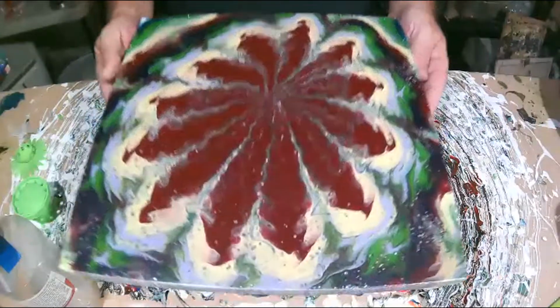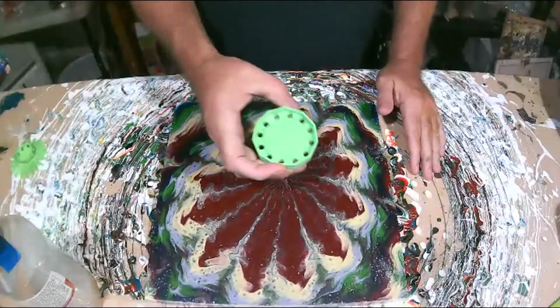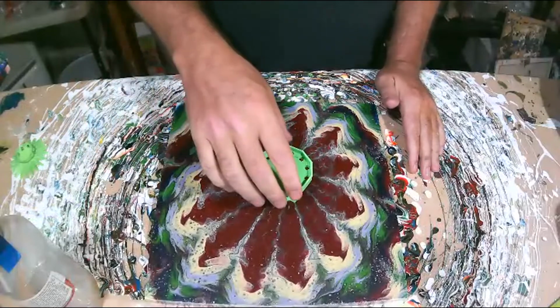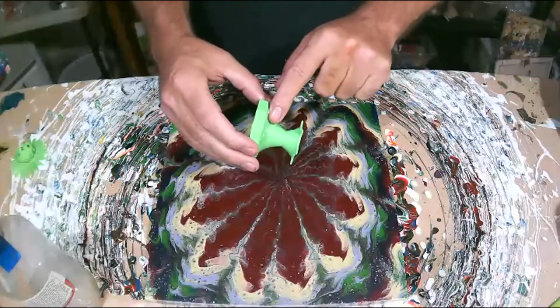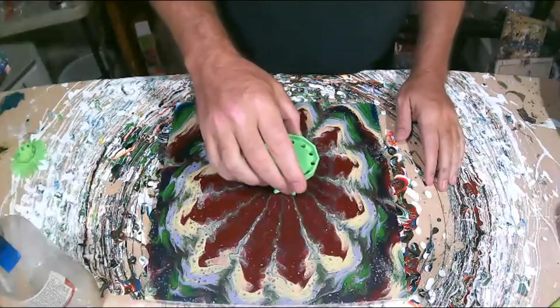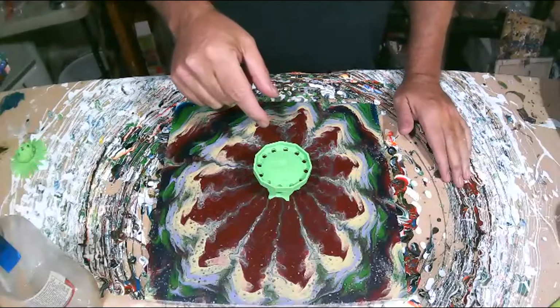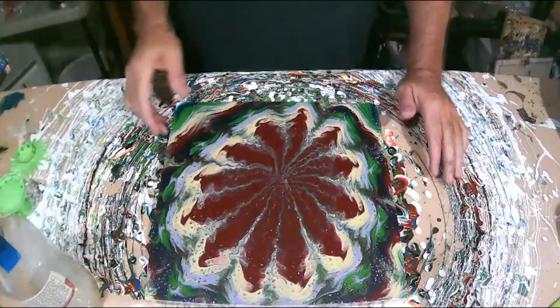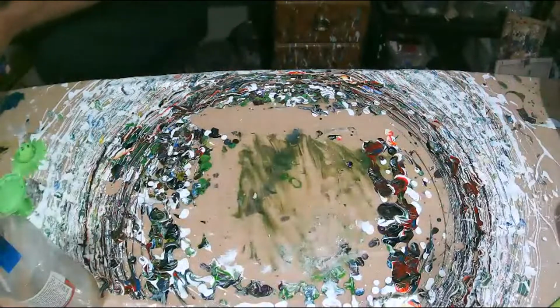Deanne's design. Sorry. This one was done with my drip cup. It did not work the way I wanted it to. It ran, rather than dripping, it ran down the sides and onto the canvas. So I have redesigned that, and I'm going to pour with it tonight. Let's get the first project going. I do have 3 projects.